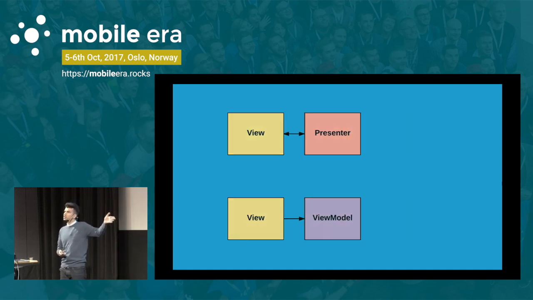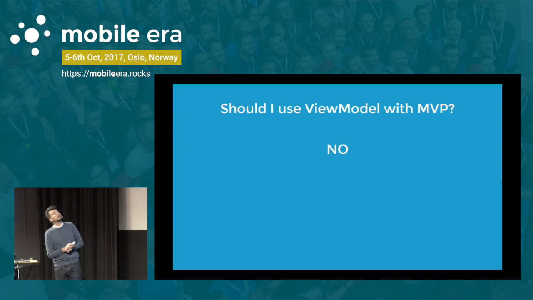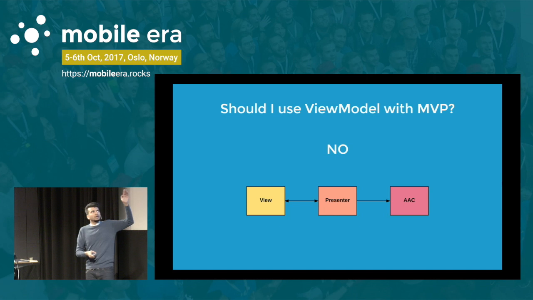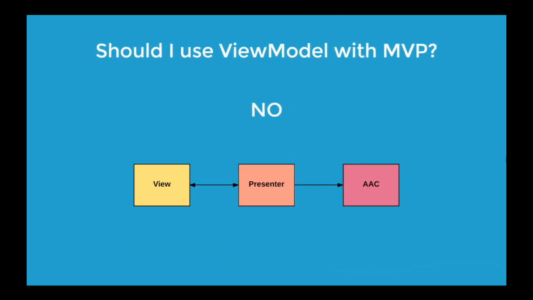So that leads to the next question. Should you use the view model for MVP? Can you use a presenter which extends a view model? Well, technically no, because anything beyond your presenter will be a clean implementation of our Android architectures, but not this layer. It will still be a hack, and it wouldn't be fulfilling the core principle of AAC. So that is why it doesn't perfectly work. I mean, it's a hack, but if you're not looking into that, then it works for you.